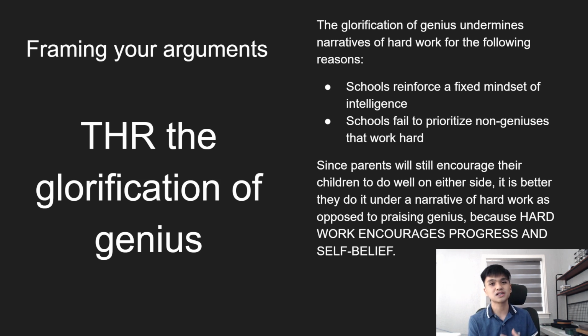As a consequence, those that are selected to be geniuses and promoted to be geniuses and given the privileges in schools as geniuses, they are reinforced to be intelligent and smart, the best of the best in schools. And so all our educational resources oftentimes are identified and utilized to promote these particular individuals. So it's a great argument already that this is bad because it promotes that fixed mindset. And those non-geniuses, as a consequence, feel that even if they work hard enough, they simply are not smart. And so they're demotivated over and over again.